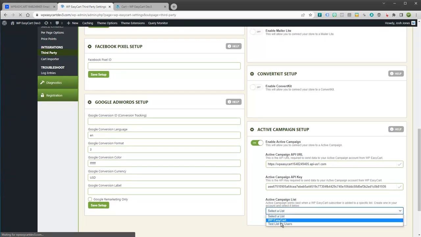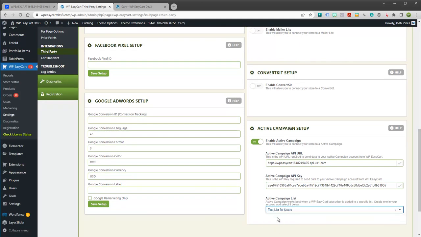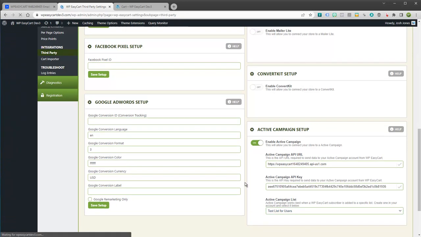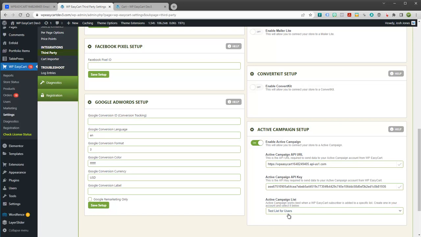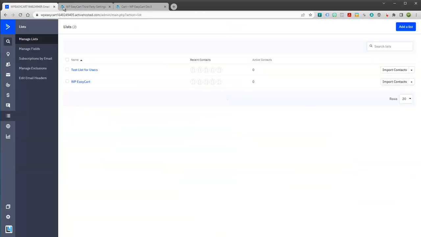So it's now in my pull down. I'm going to go ahead and select that, and you should see it save as well. I also like to do a quick refresh here just to make sure my settings have taken hold. So they should stay there every time you refresh. So we're now connected to our system.